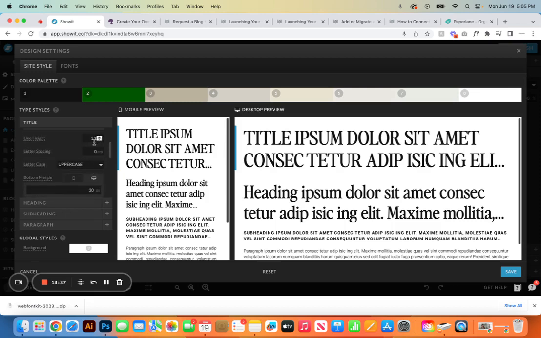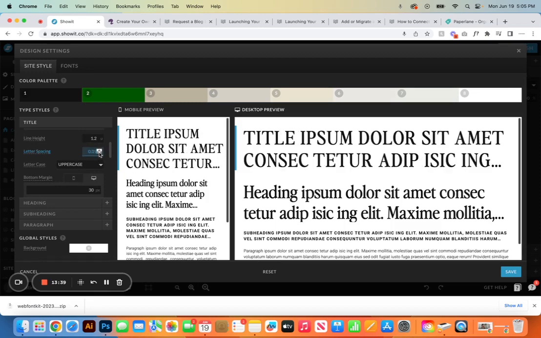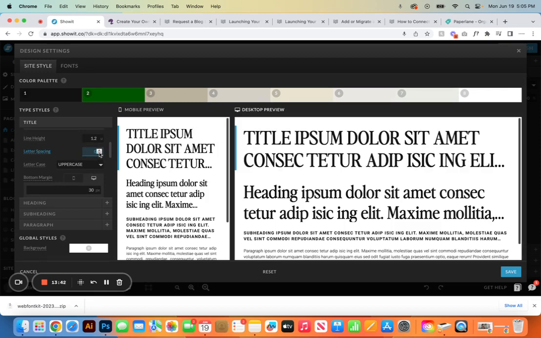Line height you can change here, letter spacing if you want it to have more space between. The letter case, you can change that here as well. The alignment, I always start with everything left aligned. And you can change any of these things here. Usually I just keep everything black to start, and then you can come in and update that if you're like, oh, every time I use the title font, it's green. Then you have to come back in here and make those edits right here, and then you'll repeat the process for the heading font.